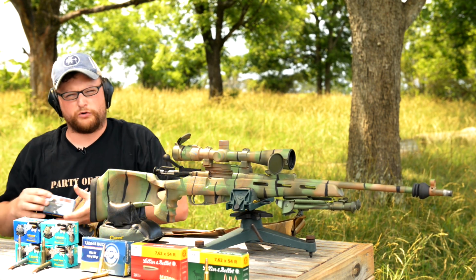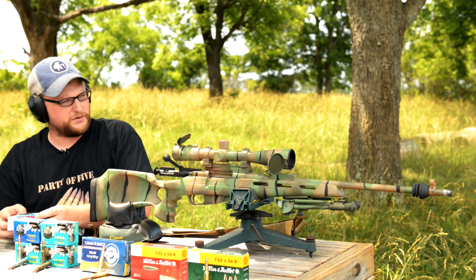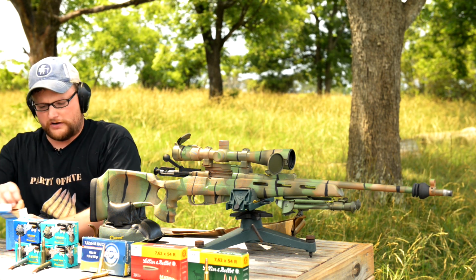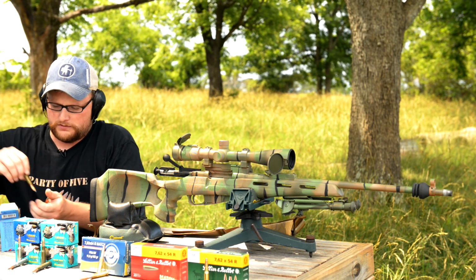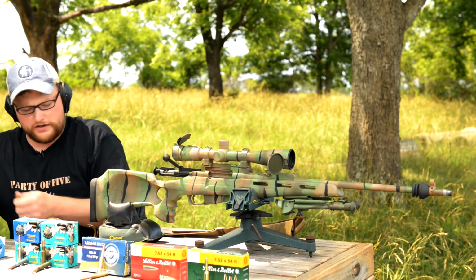I'm going to do one more group with the 203s because we got a real nice string there. I just want to make sure that I didn't pull that last round. So we're going to shoot one more group with the 203s. This is a very consistent round.